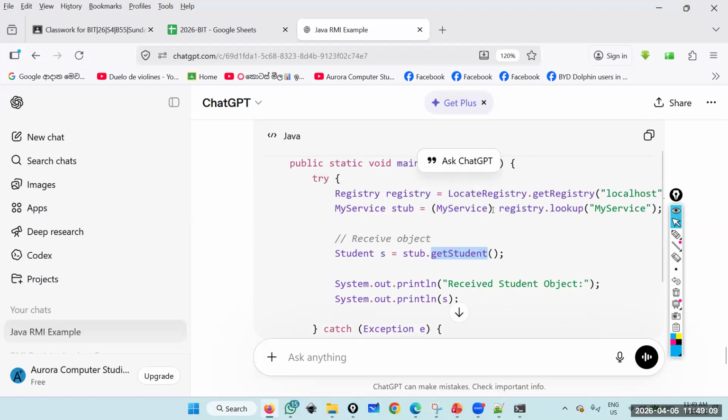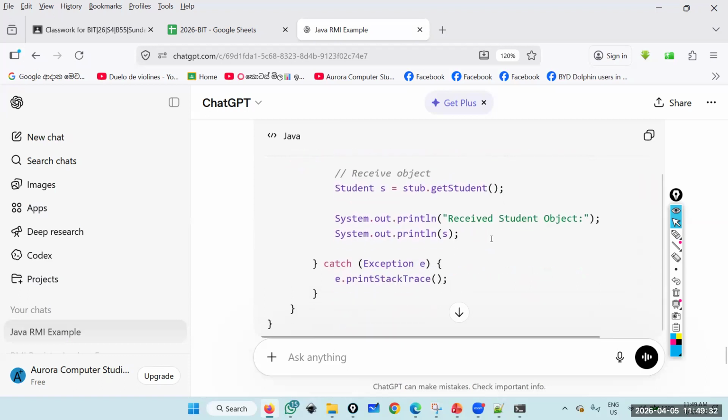But if your method parameters are also objects, so then in the client, marshalling happens, in the server, unmarshalling happens. If you have both parameters and return as object, then client also marshalling happen, server unmarshalling, then again server marshalling in the return and in client unmarshalling. So you can ask ChatGPT to use both objects in both parameters and return types as well. But you don't have to do anything. You just make sure that those objects implement the serializable interface. That's it you are supposed to do.